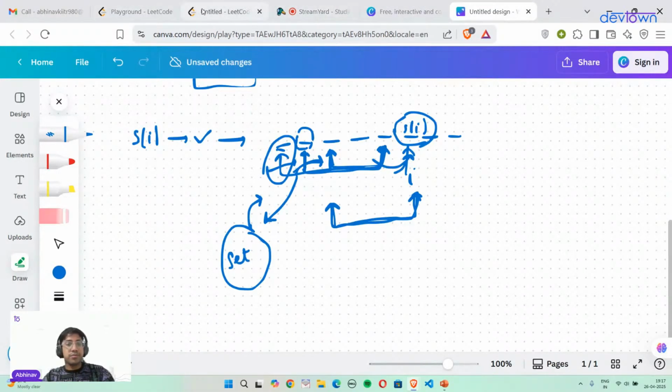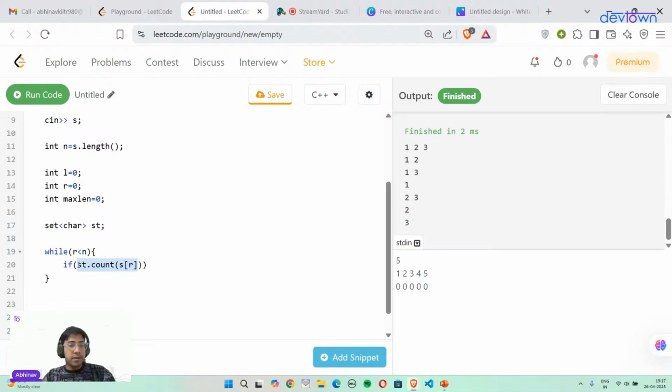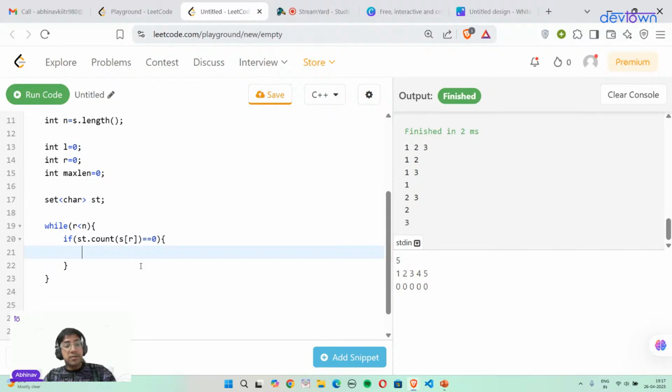So if the count of sr in set is equal to 0, what does it mean? It means that it is not present. So we can add this element. We can just extend the subarray to the right, and we can add it to our answer.